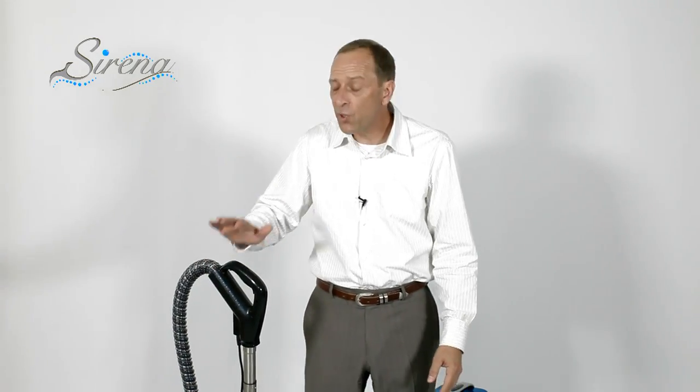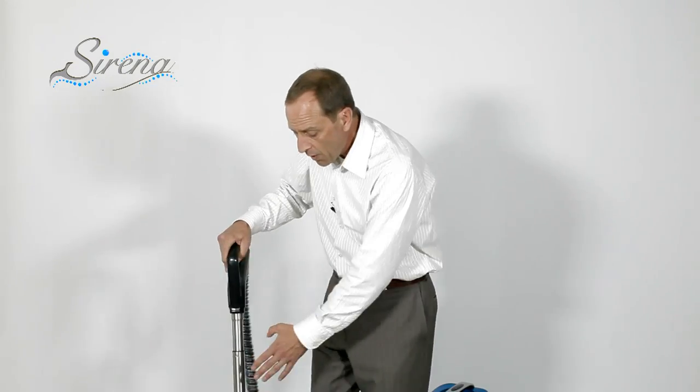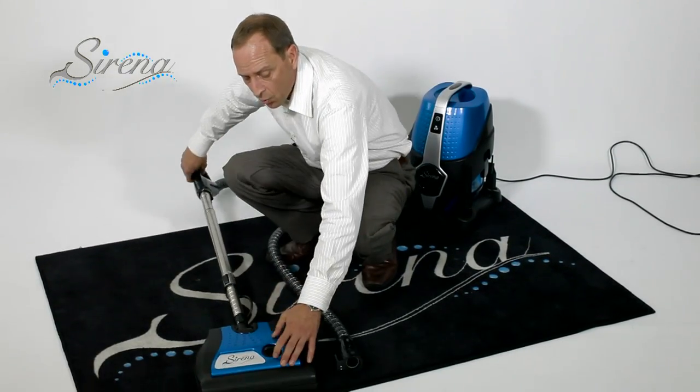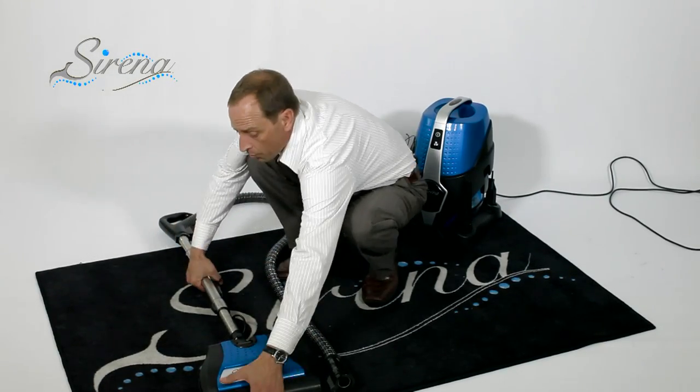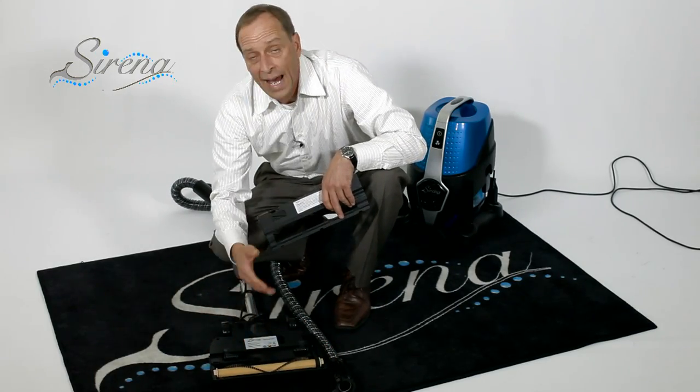The entire time that you're cleaning, Serena is circulating fresh air through your entire home. Let me show you how to get rid of dust and dirt from any surface. This is our premium power nozzle — it has a nice ergonomic handle and a wonderful trigger feature. Simply release the trigger and it stops automatically. The handle turns side to side 180 degrees for ease of use. We have our stainless steel wand with a height adjustment so you can set it to your own comfort level. On the power nozzle, we have a height adjuster so it will adjust for any size carpet.